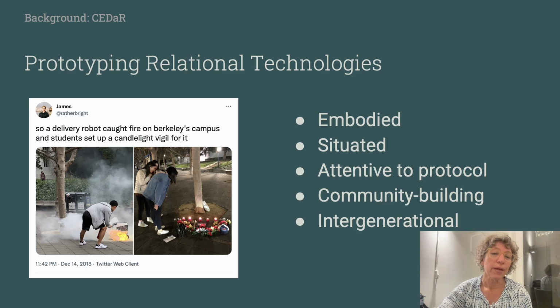So at CEDAR, we think in terms of prototyping examples of tools and technologies that communities ask us for, and we think of these as relational technologies, meaning that they are intended to connect us more to each other, more to where we are, and that they're embodied, they're situated, they can support community building, and they're responding to and resisting a sort of corporate black box approach.